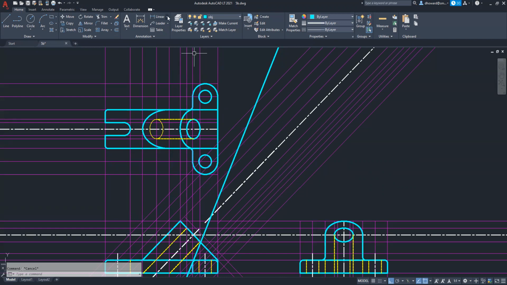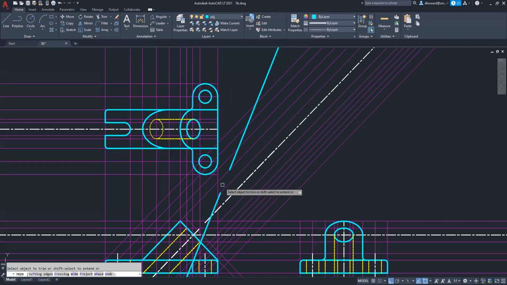And I can confirm that. I'm going to take my angled measure, and I'm going to say the angle between this line and this line. And the silly thing about AutoCAD is it does not measure infinite lines. So if you are going to measure a construction line, you have to trim it off somewhere, like I've just done. So now it should work. So I'm going to measure between this line and this line.